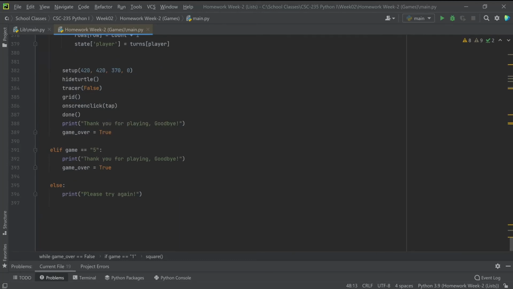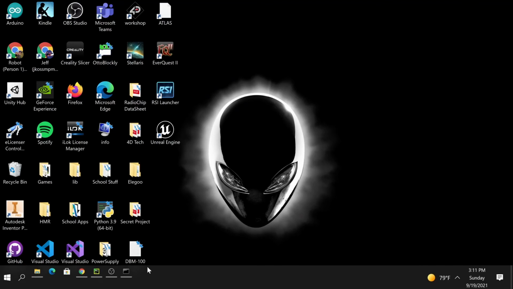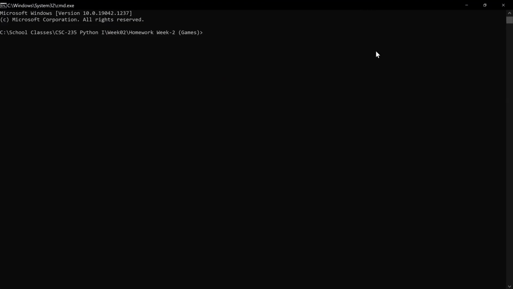So let's jump into the program and let's show you what's going on. So we're going to take this. This is the command prompt, okay? And we're going to type in python main.py. And that's going to basically start the program. Otherwise, what you would have to do is you would have to type in the name of the game that you wanted to play from the console, and it would start. Well, that's fine for somebody who knows Python, but if you don't know argument values, or if you don't know what's going on with the command prompt here, it's really not going to make a lot of sense to you. So basically, we can run it as a Py program.